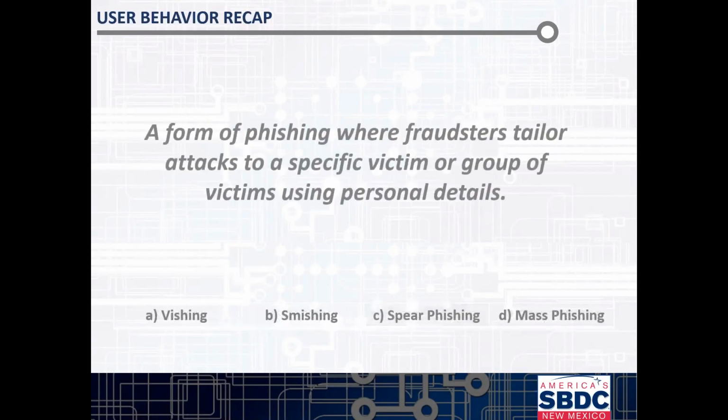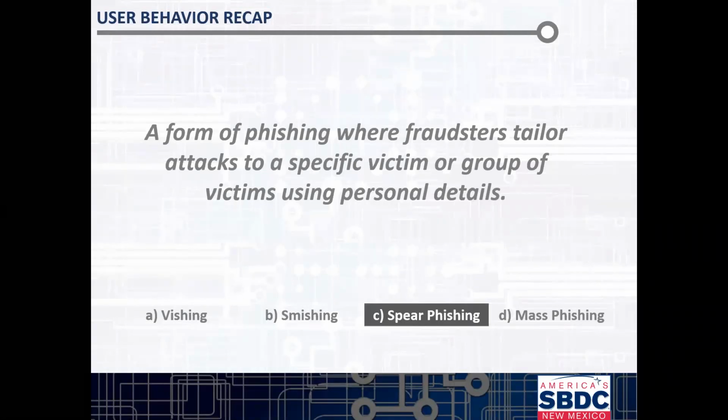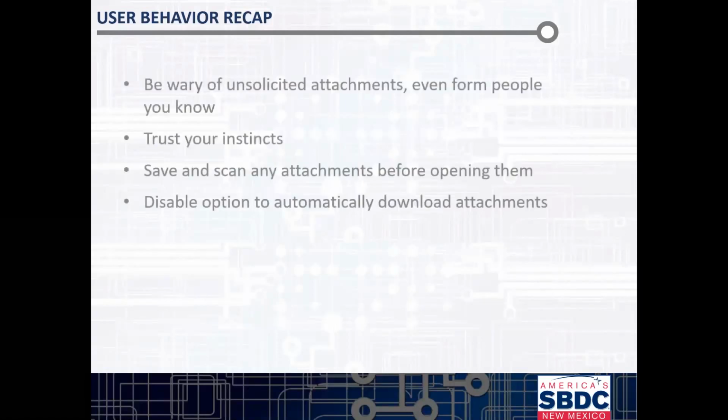And our last initial question for today from last session: this is a form of phishing where fraudsters tailor attacks to a specific group of victims using personal details. And that is going to be our spear phishing attempt, which is targeting, again, specific people inside of a group, as opposed to mass phishing, where you're just throwing out a large net and hoping that someone bites.